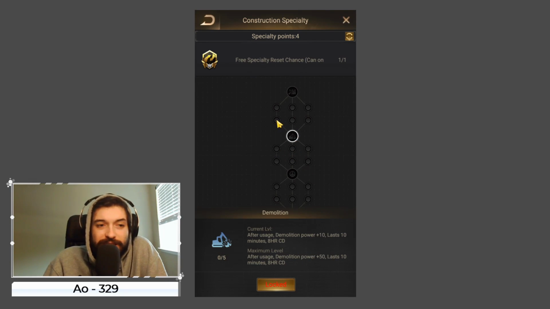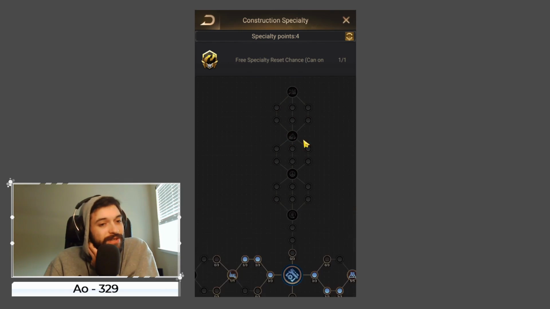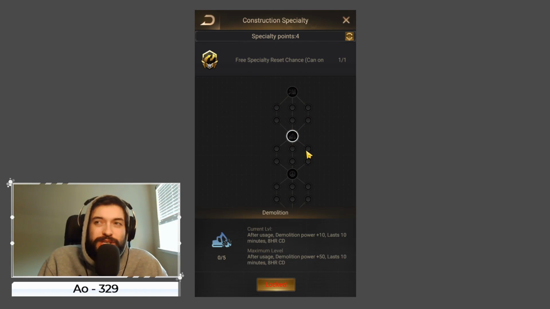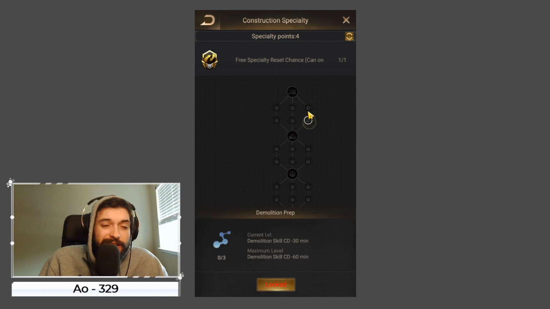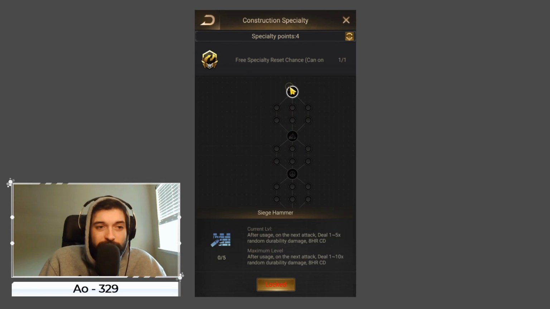So +50 is nothing. These points over here give you an additional 18% once they're maxed to this 50, which is what, like 8 or 9 demolition power. So less than 60. So it's still definitely worthless. And then the ones over here on the right will get you 2 hours now. So it's every 6 hours, but it doesn't even matter. It still lasts 10 minutes, so it's still horrible.